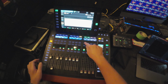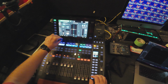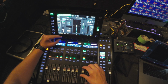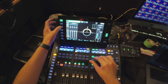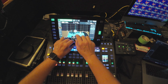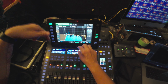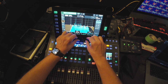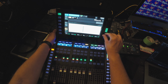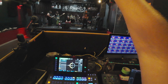Guitar one over there. Yeah, if you don't mind. That's nice. Keep going. Guitar two.